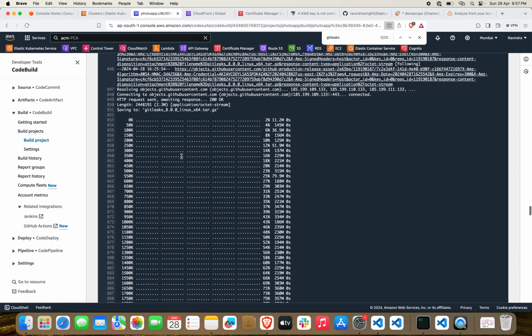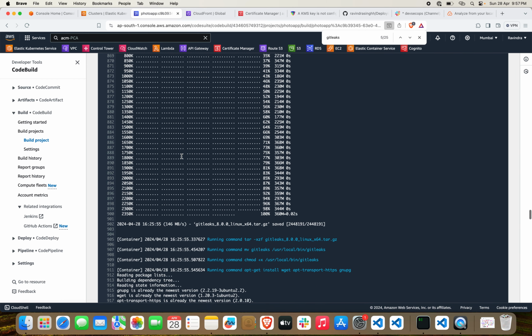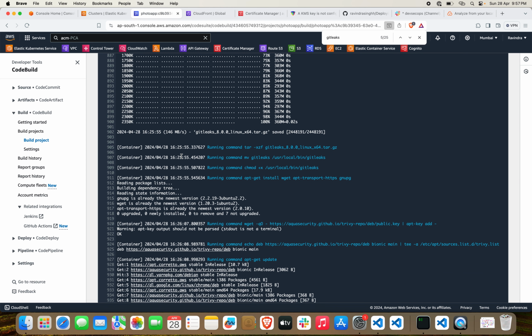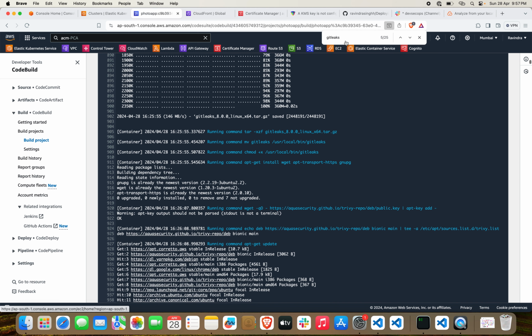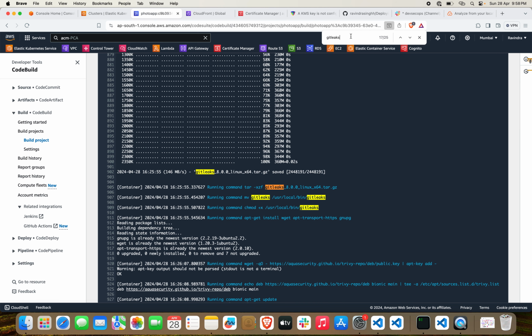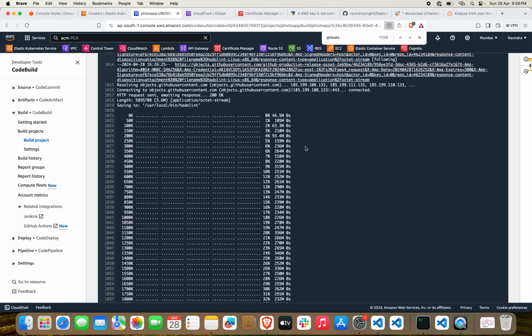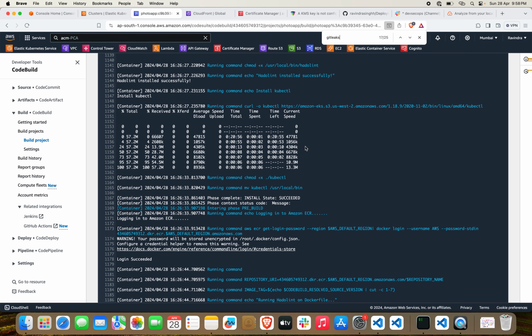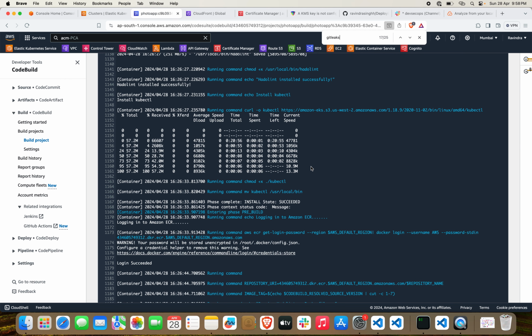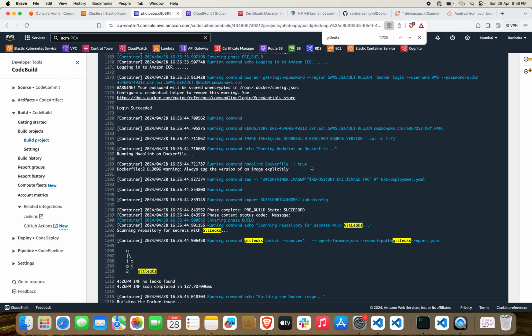Then if we go, it has run our git leak secret scan. Okay, we will see over here where it will be. So first of all, we want to see the git leak secret, so we will see it.